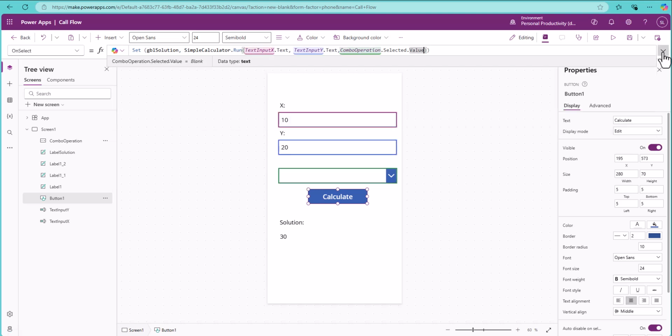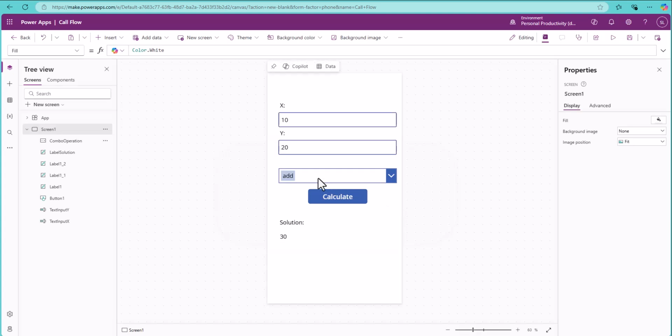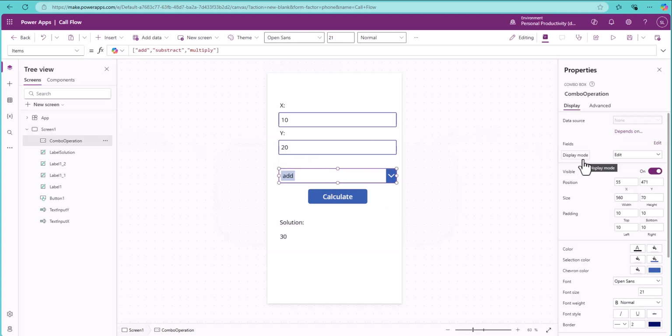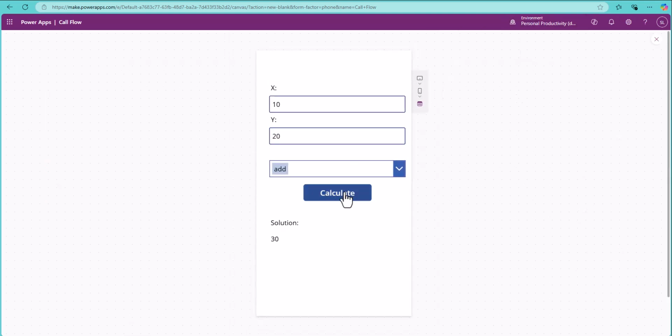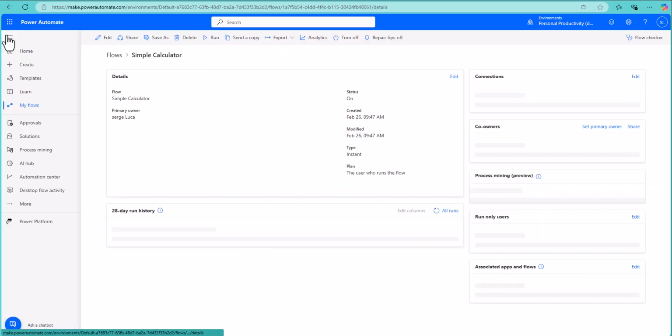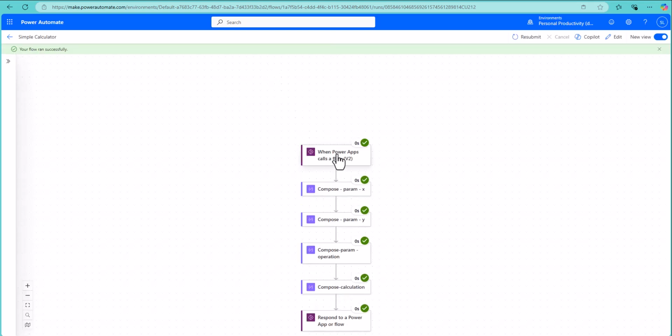And I will update the flow afterwards. So let's test this. I need to only authorize one selected value. So let's go back to combo box, and here let's select allow multiple selection off. Okay, now it's better. Only one operation. So that's fine. And of course, I need to update my flow to take this new option into account.